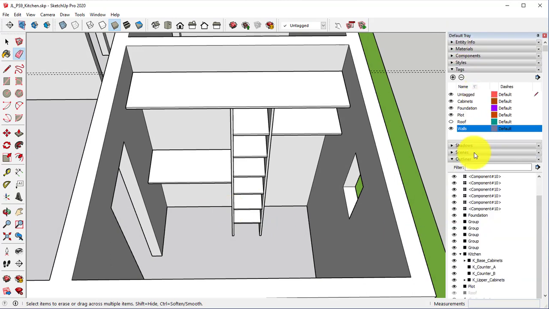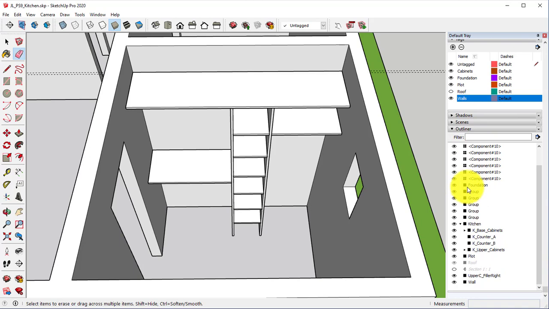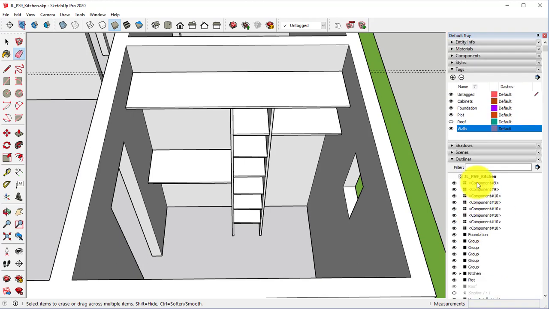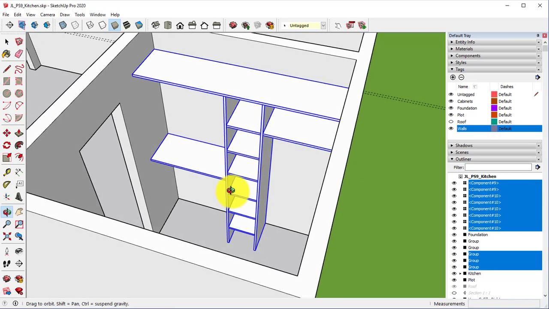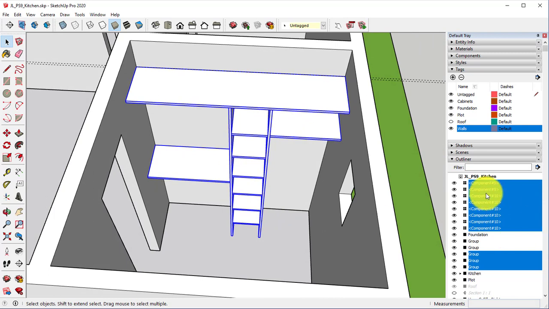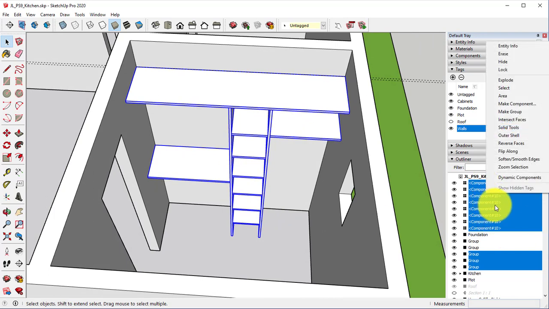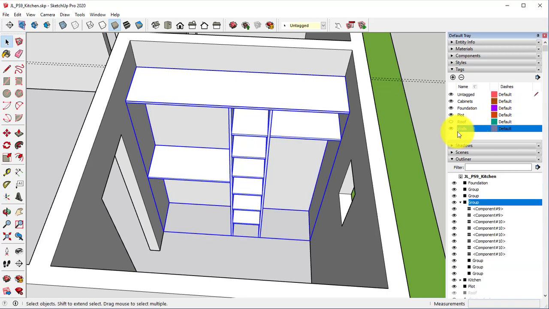Over here, I'm going to go to my outline panel. I'm going to close up everything that we don't need. I'm going to take all of these components, select the top one, hold down Shift, click on the last one. I'm then going to click the arrow tool, hold down Shift, select the rest of the few little pieces, right click over here on any of the blue areas and go to Make Group.